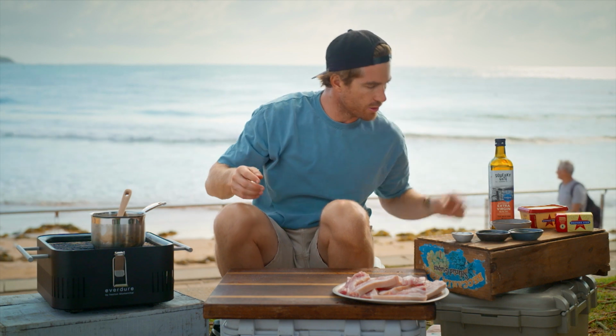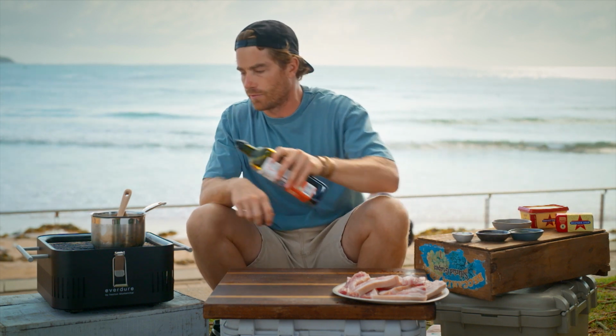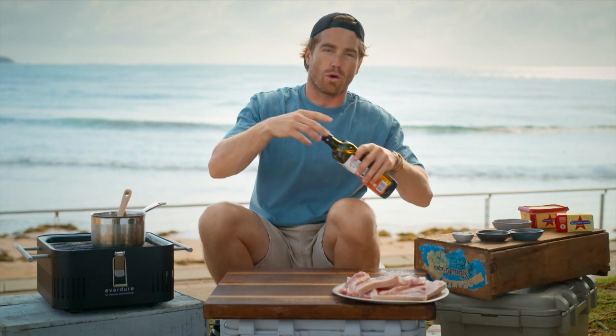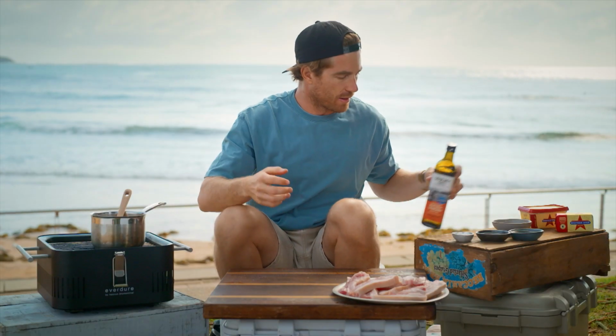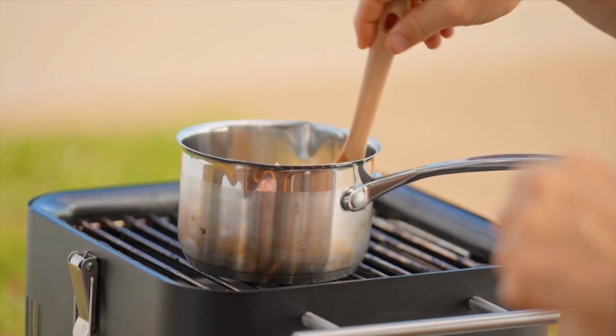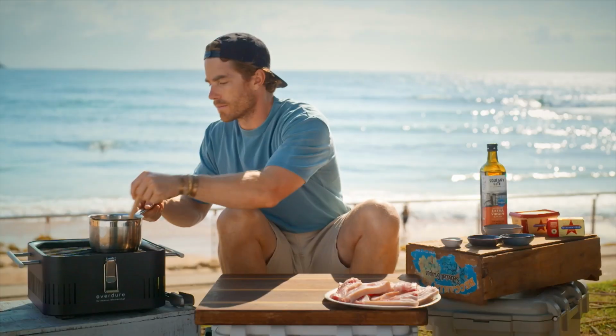And one thing I'm going to do is just add a little bit of olive oil. And the reason I'm doing that is because we don't want the garlic to burn, we don't want the butter to burn, and that just allows it to cook nice and gently, particularly over the coals. We want to be monitoring that heat.